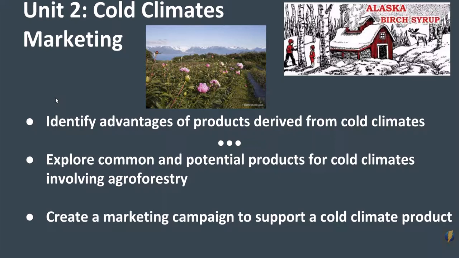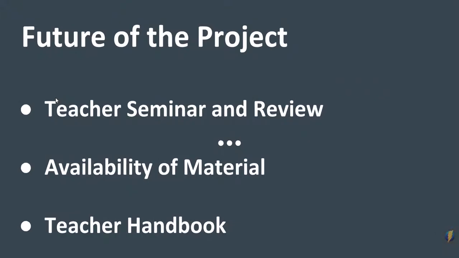For Unit 1, going back just a little bit, a lot of those projects are creating a model, and they develop a windbreak model and test it with a fan. And a lot of these are very low tech. It doesn't take a lot of extra things by the teacher to create a hands-on experience. And that actually rounds out Unit 2, the cold climates.